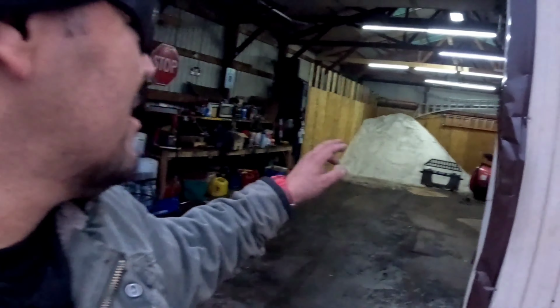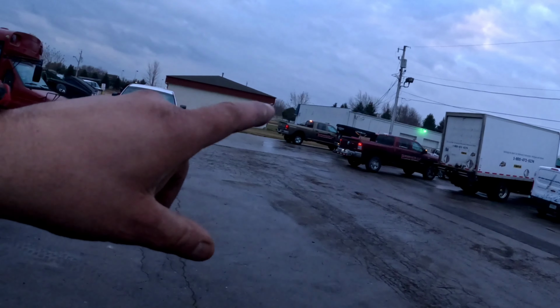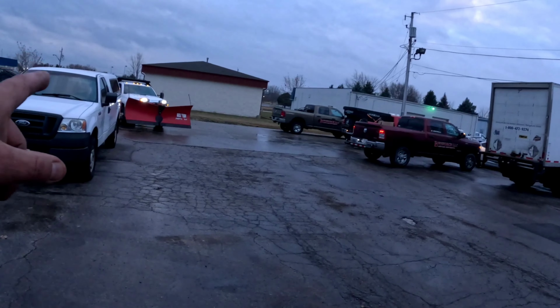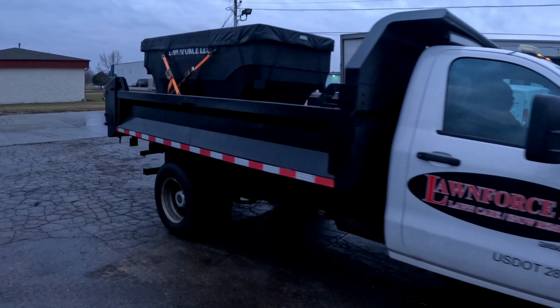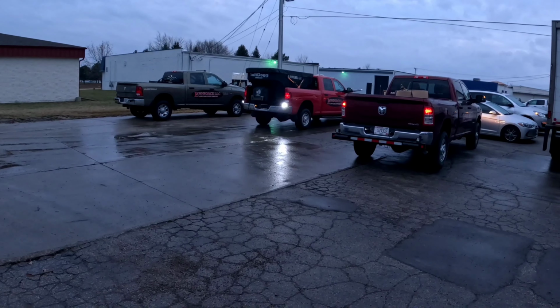Well, guys, this is it for today. Now we're gonna put everything away. We're gonna put one truck in there. I got the plows inside. I got those trucks over there. And we got this truck right here. It's gonna go there too. Look at those lights.